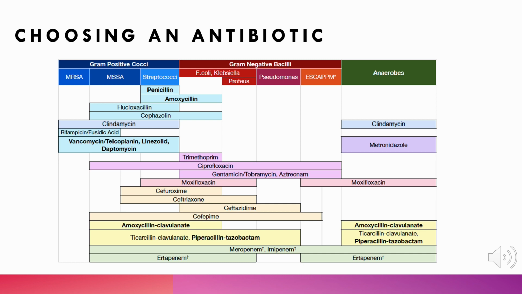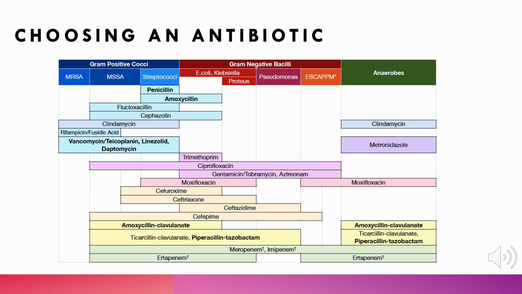Okay, and this chart shows what we mean by broad spectrum antibiotics and narrow spectrum antibiotics. So broad spectrum means that you are covering a lot of different types of bacteria. So gram-positive, gram-negative, anaerobes. You can see down the bottom there, meropenem covers pretty much everything. So that would be broad spectrum, okay? And then moving on to something like metronidazole, that just covers anaerobes, which we know is why we prescribe it along with amoxicillin.